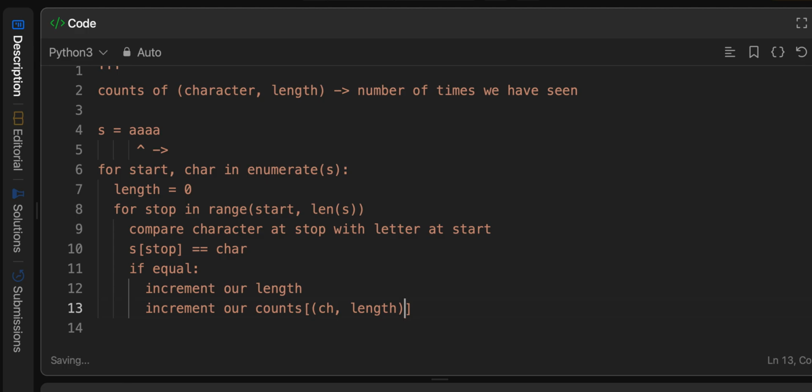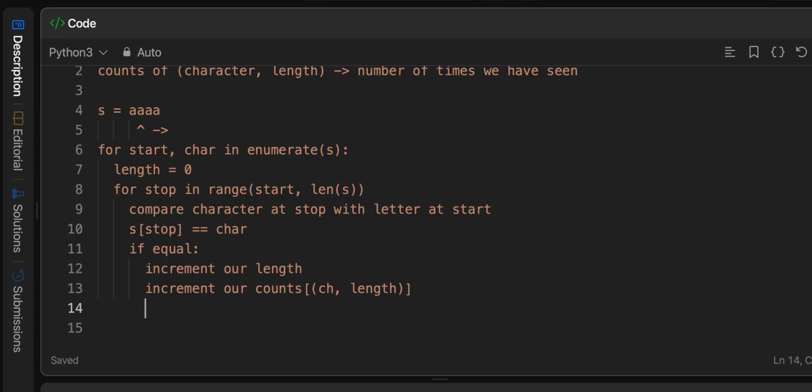What we can also do now is, if this value is bigger than or equal to 3, we can also track our maximum length.